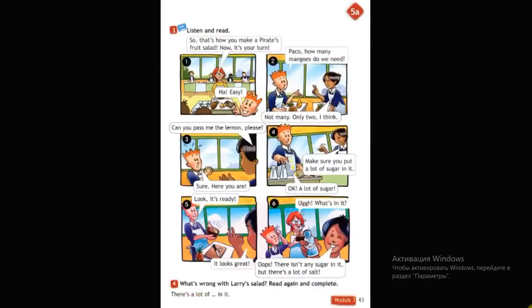Exercise 3, page 43. Listen and read. And then you put everything into the coconut half. So, that's how you make a pirate's fruit salad. Now, it's your turn. Ha! Easy!